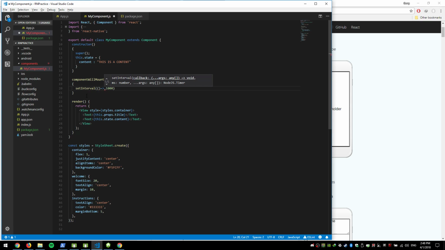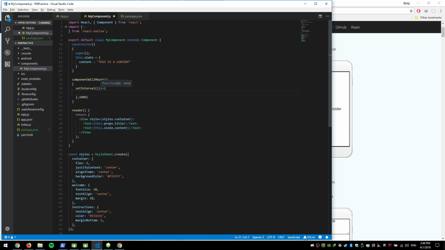So let's use ES6. This is maybe like the old JavaScript way to call a function, but now we use the ES6 method. So setInterval calls this function.